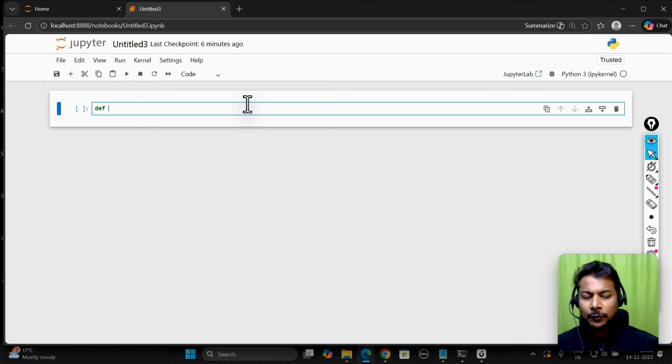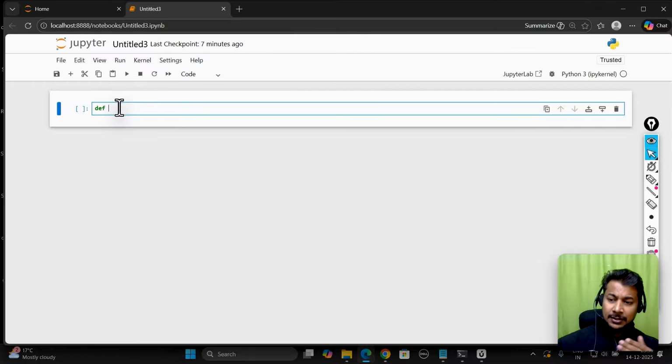A function definition starts with the keyword def. What is a keyword? A keyword is already defined inside Python and cannot be used as a variable. So def is a keyword, and we cannot use it as a variable.